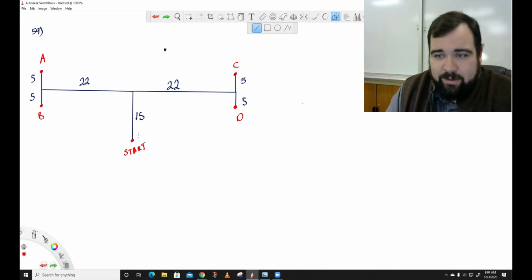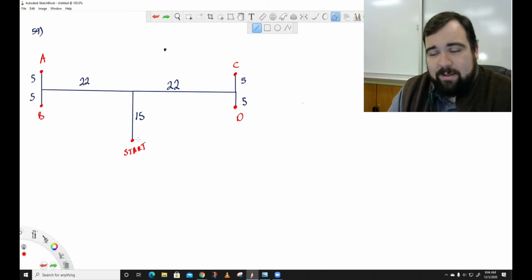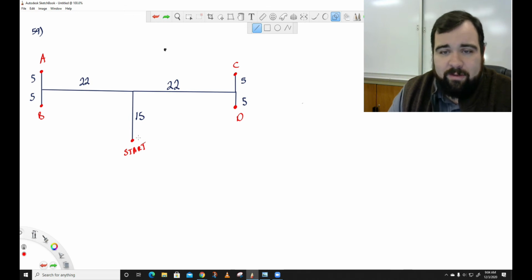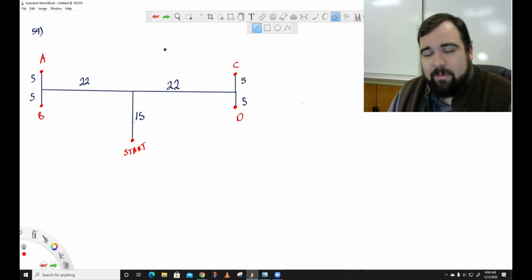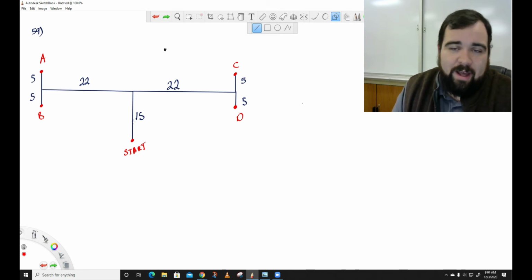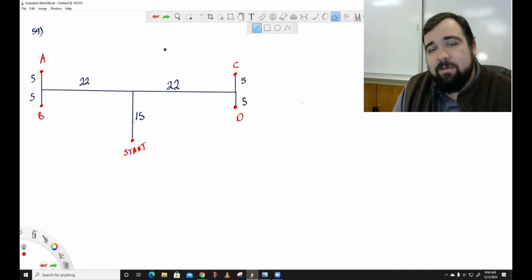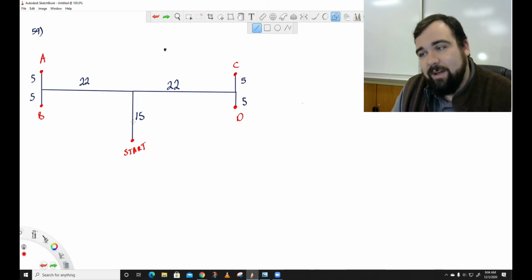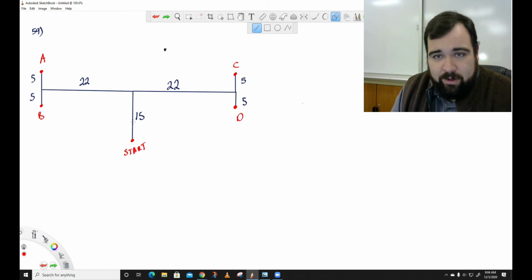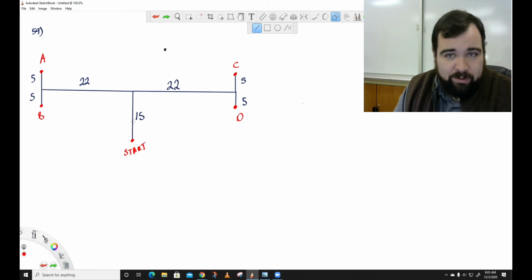Now how do we get those distance measurements? Well, if you notice, we have that mirror image going on. The left-hand side and the right-hand side are exactly the same. So what we can do is if we solve for A, we know the answer for C. If we solve for B, we know the answer to D. The only difference is whatever angle we find that we need to face to the left to get to A, we have to reverse that, and that angle now needs to be faced to the right to get to C. Same thing for B and D. So what I want to do is draw in some triangles that we're going to utilize to figure out these distances, and then explain how we're going to utilize those triangles.